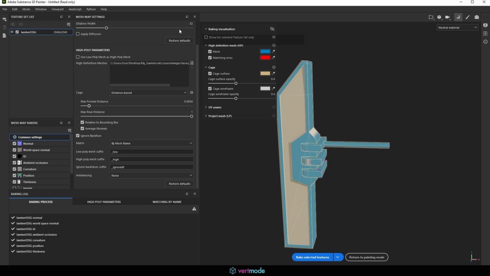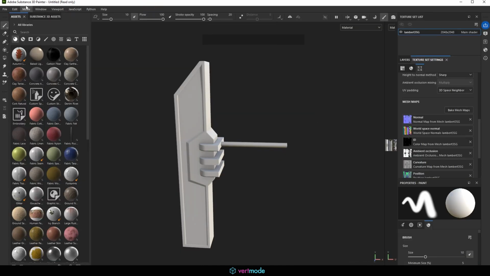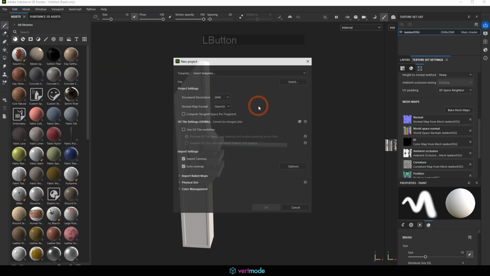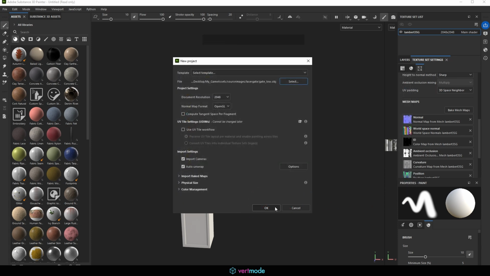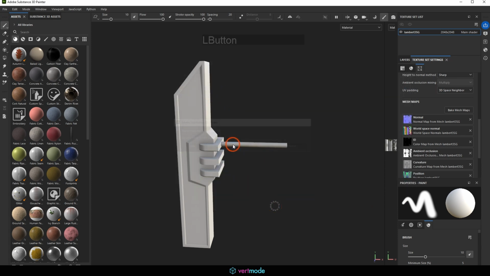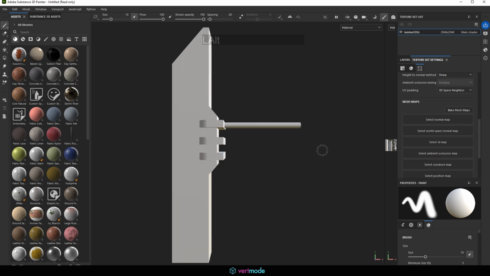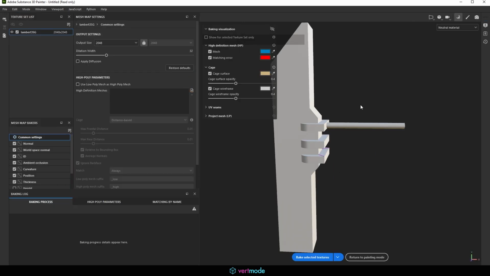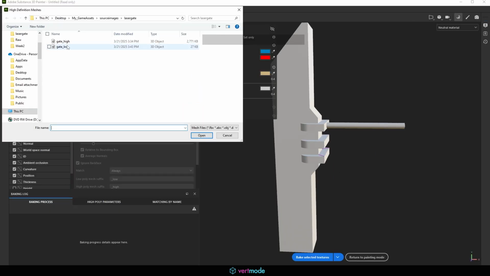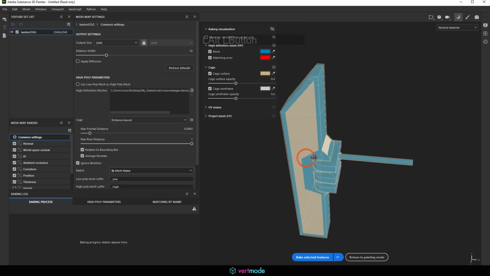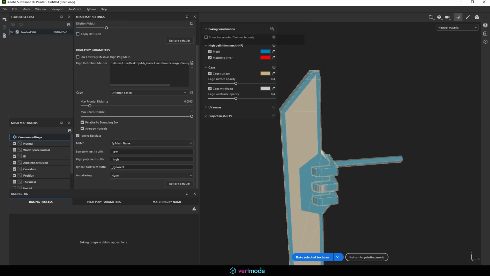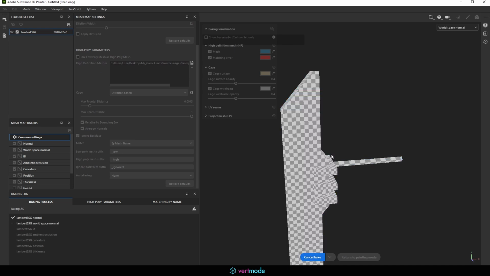It is quite a bit of a process to go back and forth until you get a good bake. This is probably the hardest part of creating a game asset, outside of all the other knowledge you need to have, right? You're probably like, wait a minute, isn't modeling hard? Yes. But this is the hardest part of getting it to work on a technical side. So it is a lot of back and forth. We could also be playing with the textures here. It could be how those are projecting. So we just have to experiment and find out.